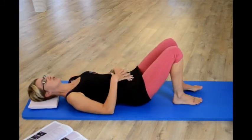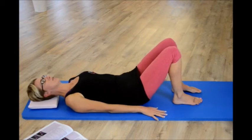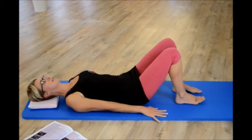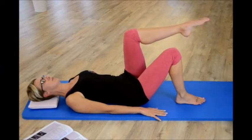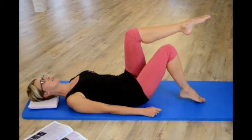Now we come on to the more challenging one. So same start. Pelvis heavy, heavy, heavy, heavy, heavy. Feet light, light, light, light, light. So take a breath in. Allow your left knee to float up and hold it there. So when you get to the top, draw your attention to the back of the pelvis and allow it to become even heavier and heavier until the right leg starts to float.